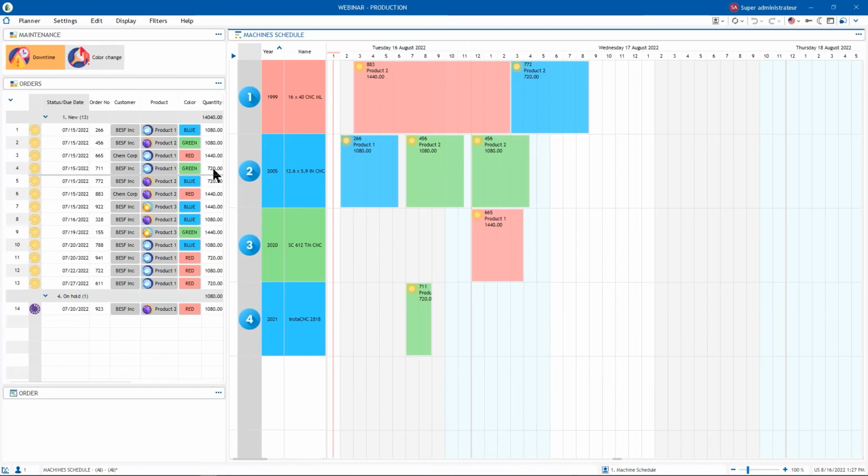So when you're creating this over here, you're going to have specific material that needs to go into it, whether it's a certain amount of iron, a certain color paste that's going to be added to it, a certain primer, for instance. And as I mentioned to you, in the background, visual planning, as these work orders are coming in and as you're assigning them, it's knowing if you have that available or not.